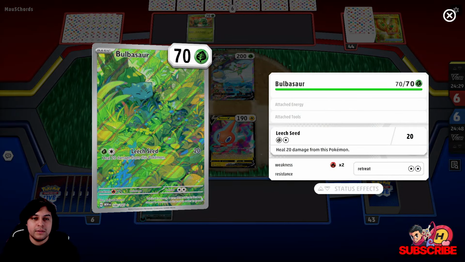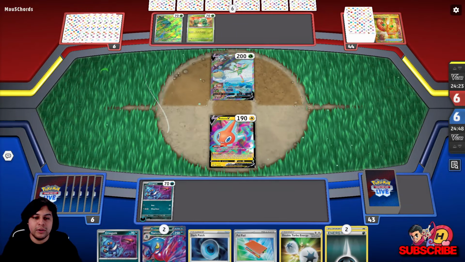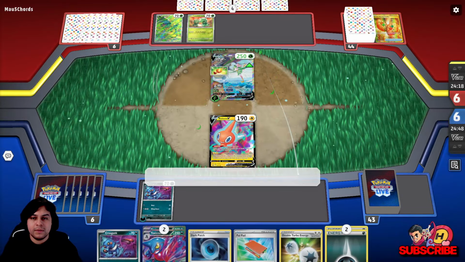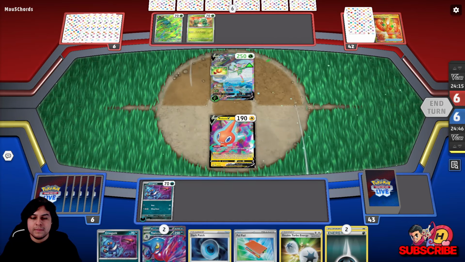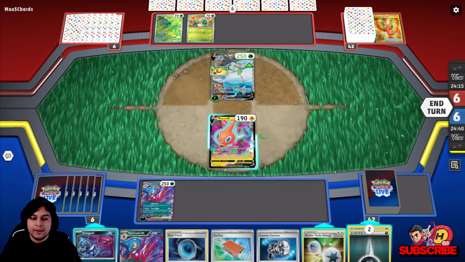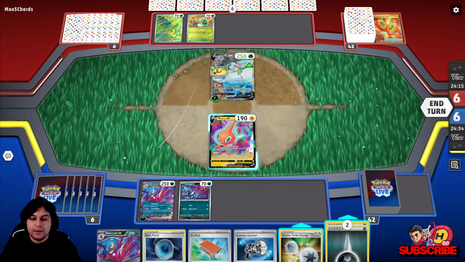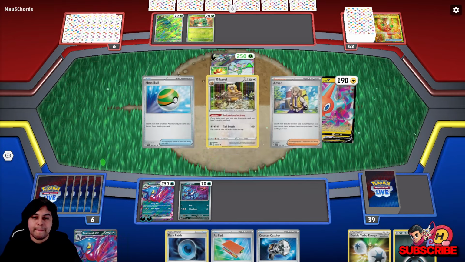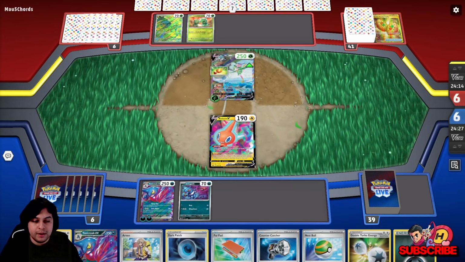I remember these little dudes. The Capsakid. I remember these. These do some pretty crazy damage. Oh. Okay. Alright. Okay, so... another instant charge here. Got our Arven, and we got an S ball and our Bibarel. Nice.